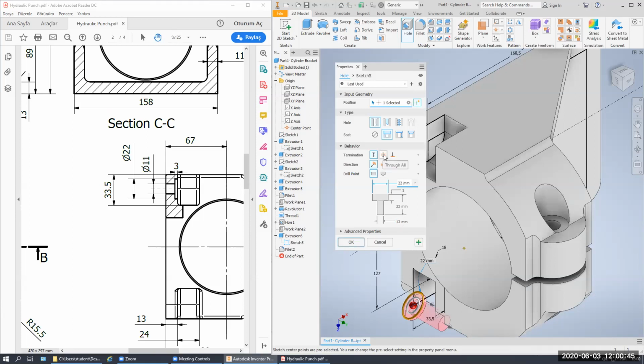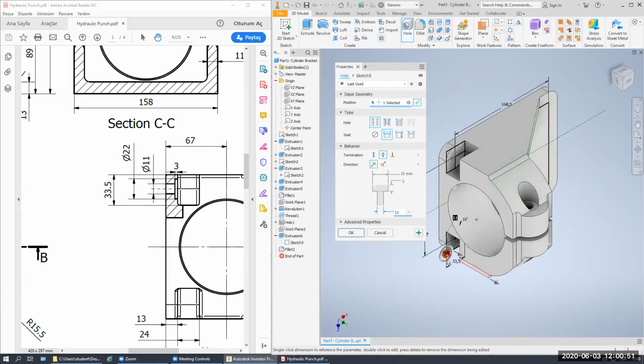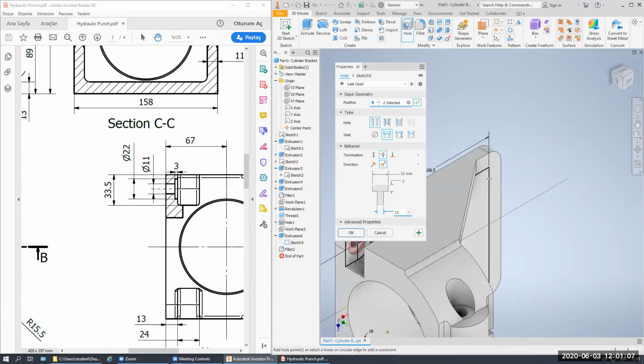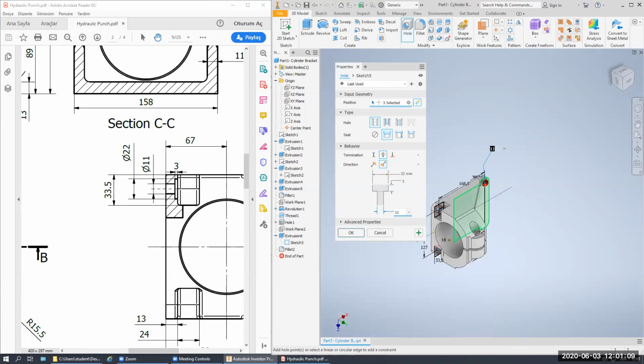For the two holes, I will just use this one with an 11 millimeter hole here. I will select points one by one. Change the direction, flip to the other side, change this one also, and this one also, and this one also.